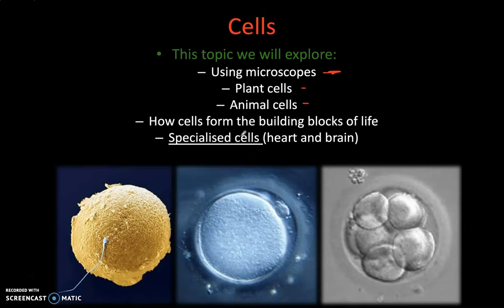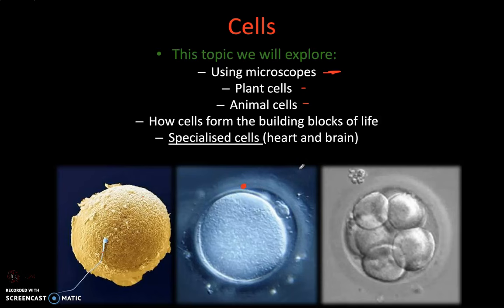specialized functions. On the screen are three images, and all of you used to look like this. This is an egg cell and this is a sperm cell. Once the sperm fertilizes the egg, a zygote is born; we'll call a fertilized egg a zygote. And so all of you used to look like this image. This would be the earliest image taken of you.